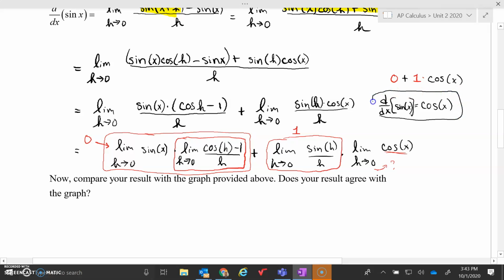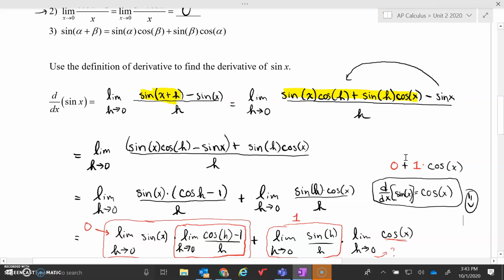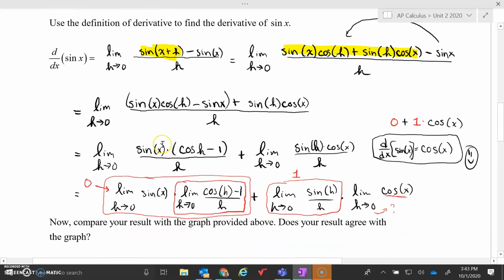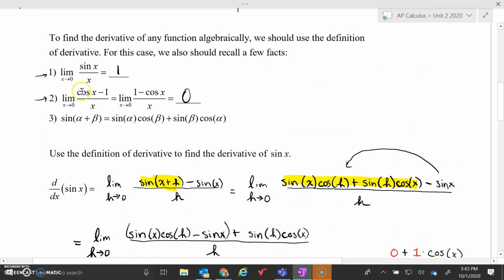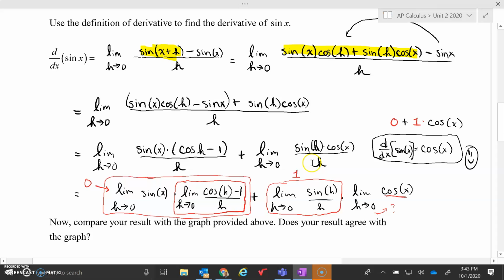And your proof will not be needed for you to repeat or anything. But the proof is nice because it gives you practice. Well, first thing it does, it gives you practice with limit properties, using that product of limits and the sum of the limits. It also gives you practice in memorizing the limit as x approaches 0 of sine x over x, and also the limit as x approaches 0 of cosine x minus 1 over x is 0. So I like the limit. I want you to learn the limit and love the limit. But basically it's just because I want you to have a little bit of practice with it.